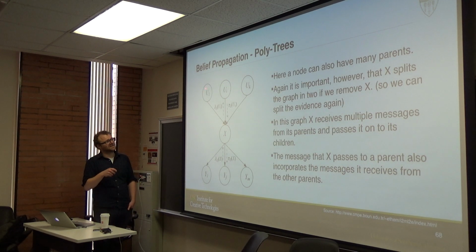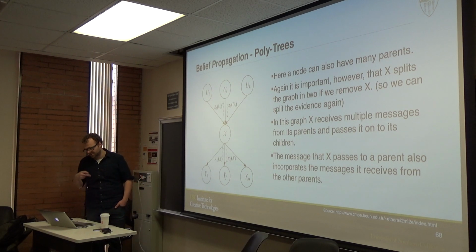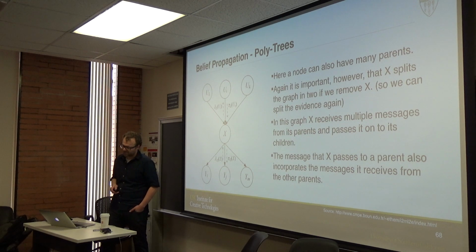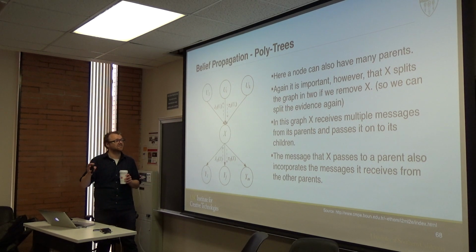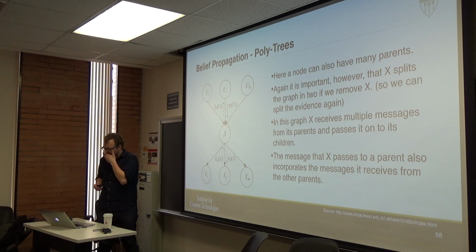For polytrees, they can have multiple parents and multiple children, and again you have to split this up and walk through all the parents' evidences as well. So this is just getting more and more complex and complicated. But in theory, if you're not working with super complex graphical models, you don't really encounter these kinds of issues. All right.